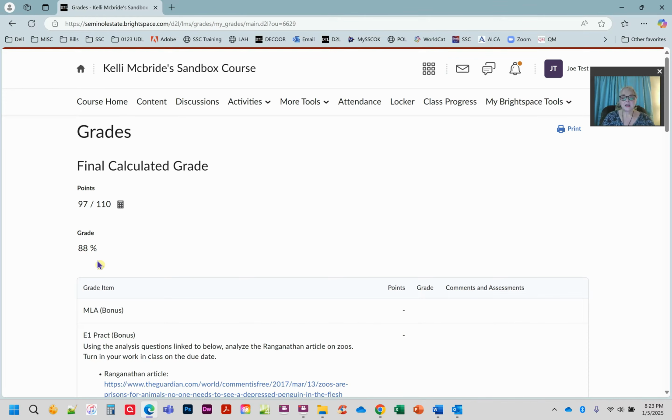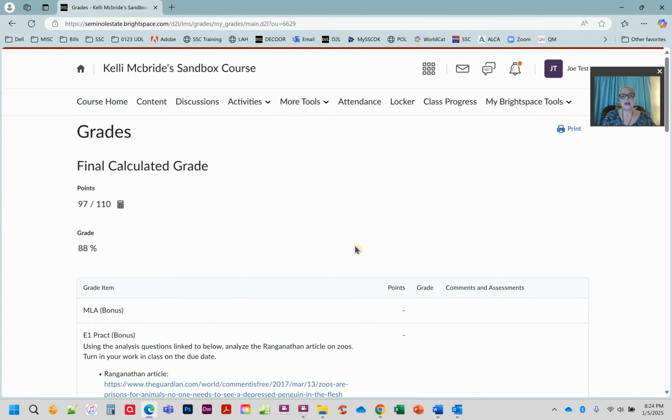If you're not seeing the grade, it could be that there is a setting that has gone awry. Brightspace Gradebook is a booger to use, and sometimes they'll change settings on us and we won't realize it until a student says, hey, I'm not seeing that, and we'll realize that they have done something and we have to do it a different way. So just, you know, very politely contact your teacher and say, hey, I haven't seen my grades. Can you tell me, are they available yet? Something like that. Okay. All right.